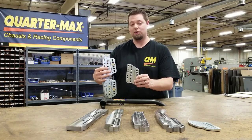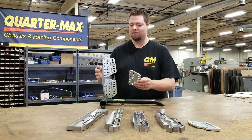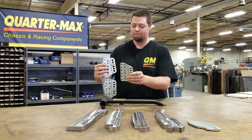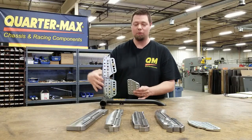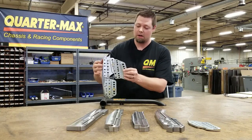What we have is some cars out there — steel body cars that are running big tires underneath them, no prep cars, stuff like that — where if you put the system in, the four-link was just too high because the ride height is too high. So we made these bolt-on plates.